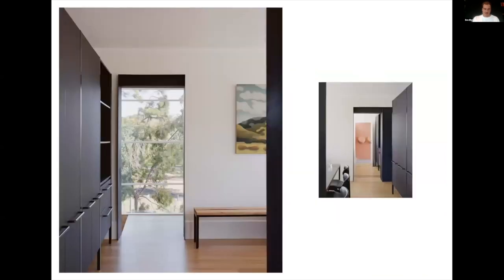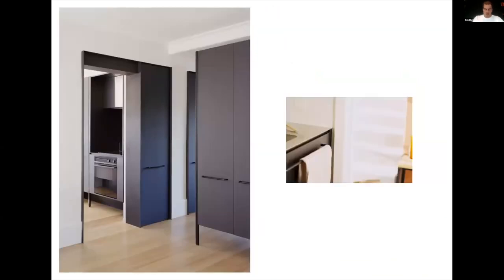Existing doors were removed and openings maximised to the extent of the structural grid. These new openings were neatly capped with fine steel shrouds. A new unified timber floor runs through framed thresholds, drawing the eye to the rooms beyond, creating a layering of spaces. The existing front door between the lobby and living was removed to open up views to the previously hidden Swedish church. In order to fit the brief within the footprint, the existing bathroom and kitchen layouts were reworked.